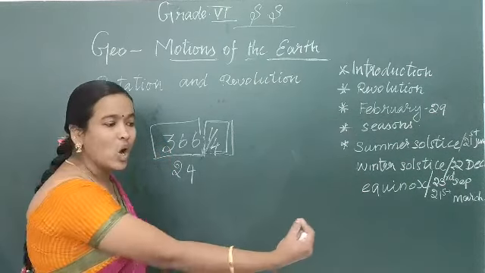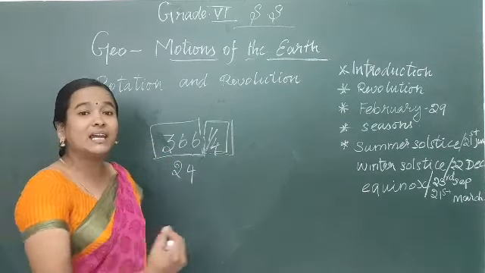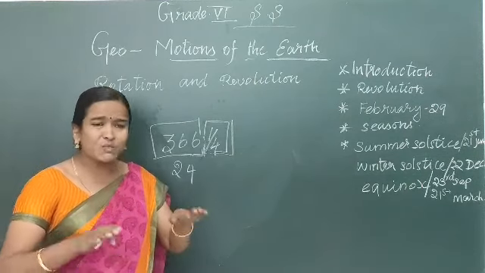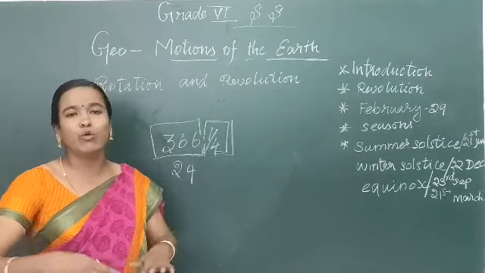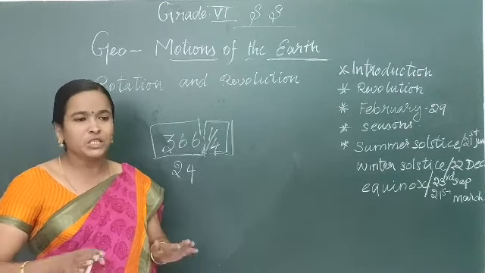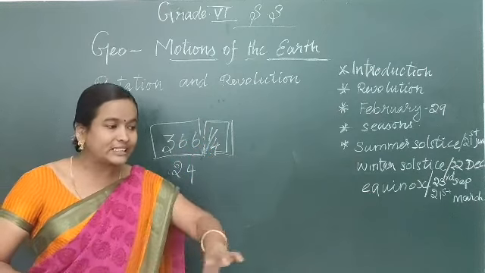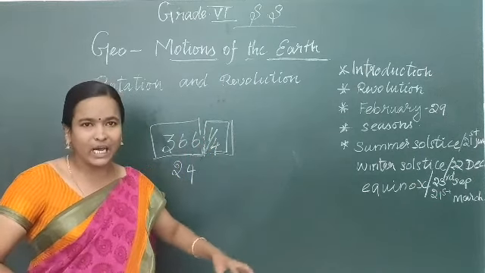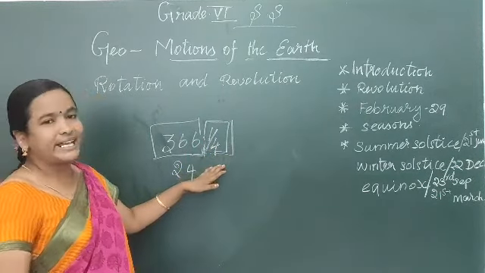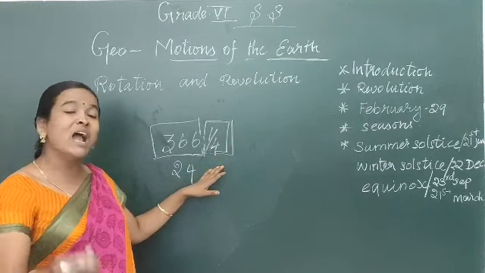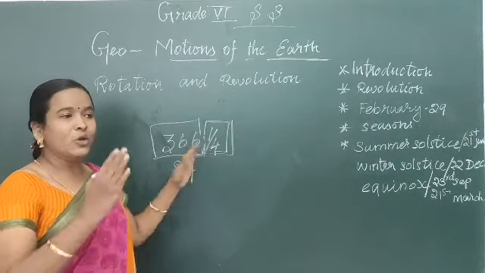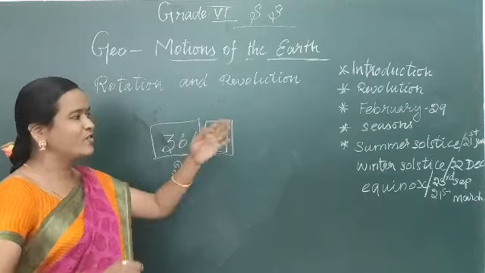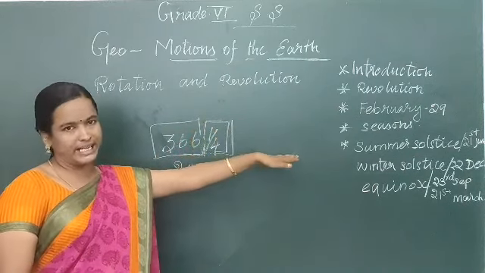The earth is inclined on its elliptical orbit. It is moving on the same path, which will not move away or come closer. So it is a fixed path that the earth is revolving on. That's why it is called revolution, revolving around the sun. It takes 365 days and 6 hours every year. Now every 6 hours saved in a year is added as 1 day in the month of February. That year is known as a leap year.